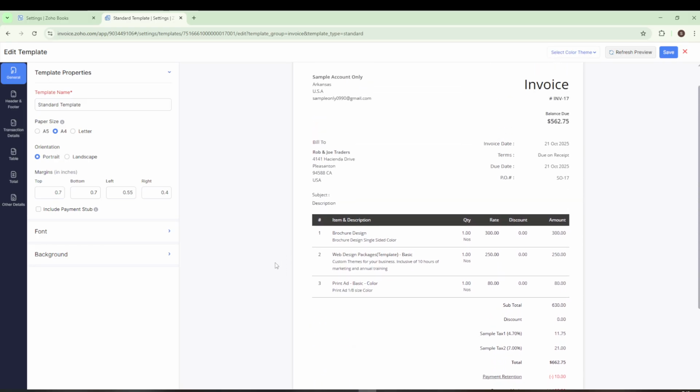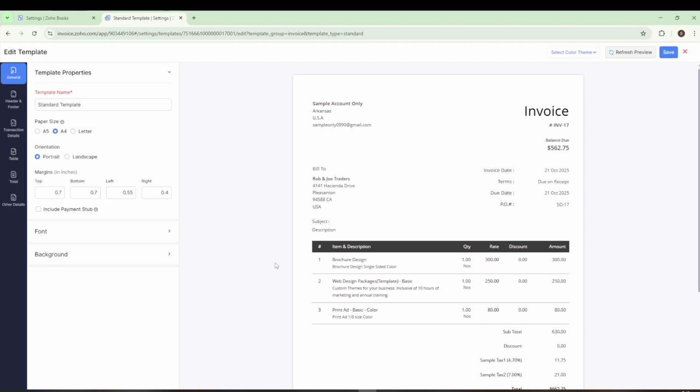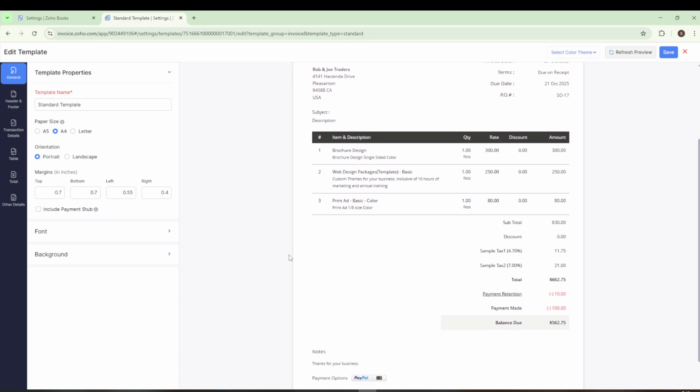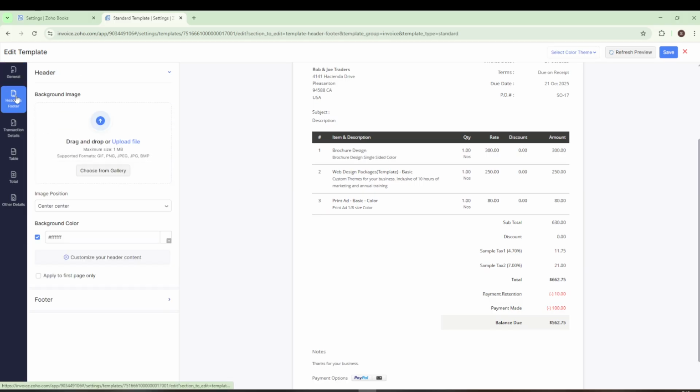Essentially, you're on the lookout for any large editable text box that isn't directly tied to specific line items or customer details. If you're having trouble finding these fields, try clicking around the left-hand customization options within the template editor. There's often a footer or other information tab or section that can lead you to what you're looking for. Once you've found the appropriate area, it's time to enter your bank details.